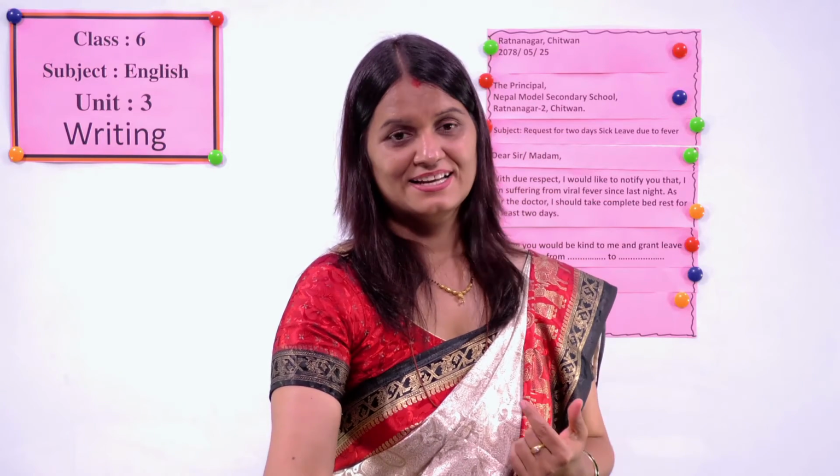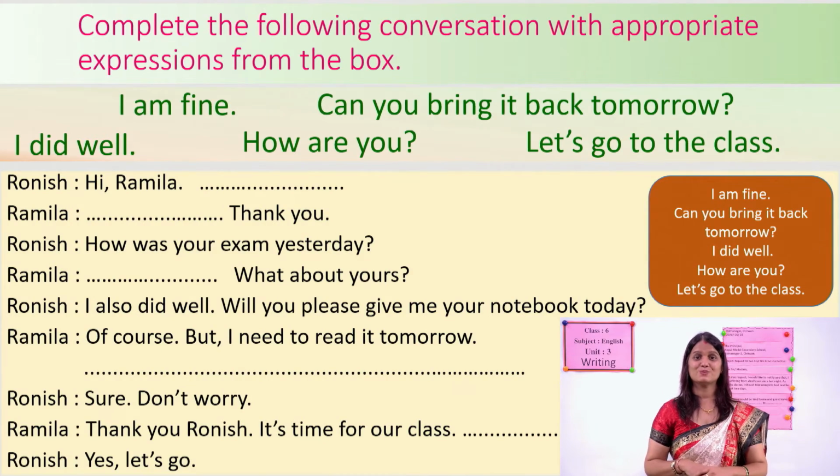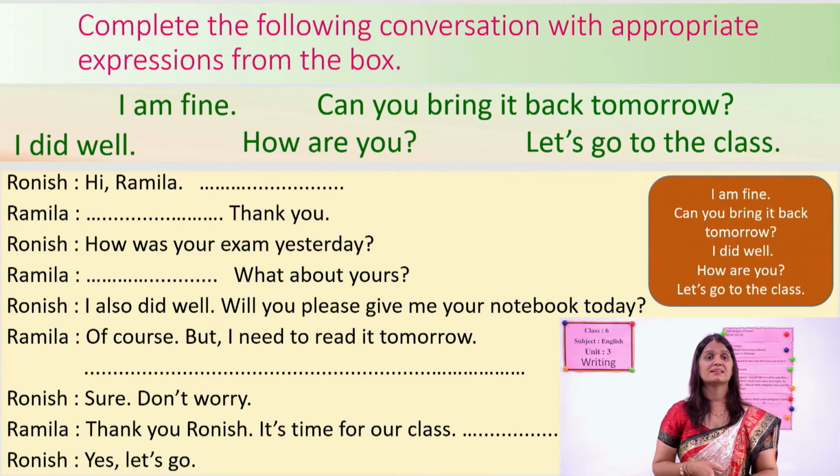So a little bit ahead, let's look at: complete the following conversation with appropriate expressions from the box. It is from your textbook. So you can see their conversation between Ronis and Ramila. They are talking with each other. You have to complete this dialogue with the expressions given there in the box. Look at, I'm fine. Can you bring it back tomorrow? I did well. How are you? Let's go to the class. So these are the things you have to insert there in the dialogue.